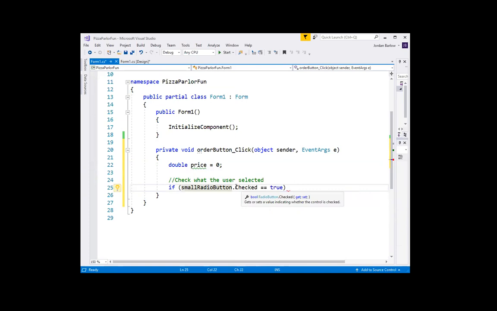and this checked property holds a value of either true or false. It's a Boolean value. And so here I've explicitly checked if this is equal to true. This part of the statement is actually not necessary, because this in and of itself is a Boolean expression that can be evaluated as true or false. So if the checked value is set to true, then this control statement will be evaluated as true.